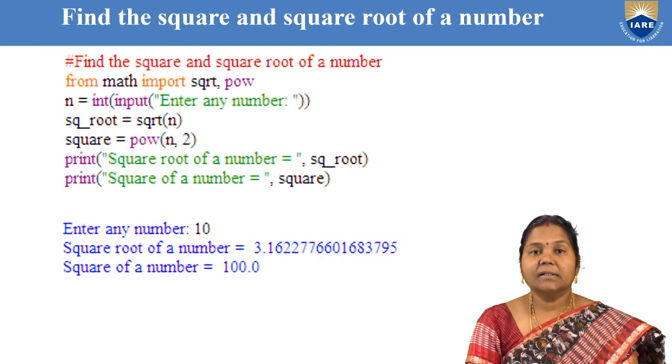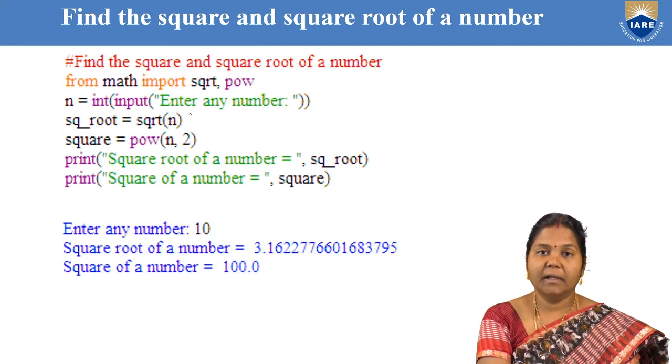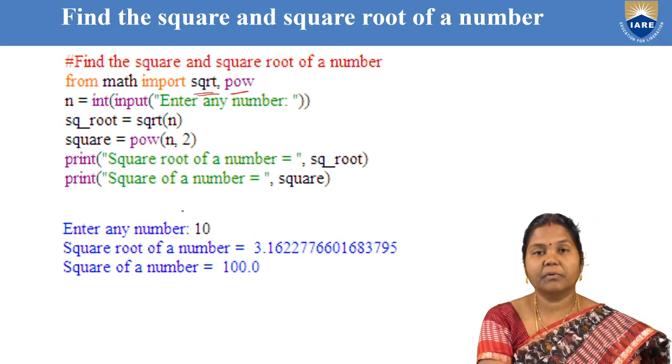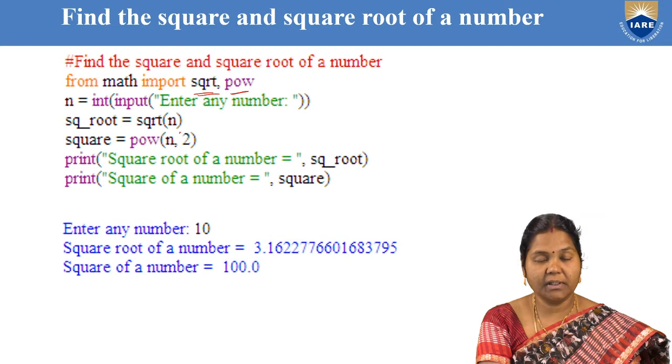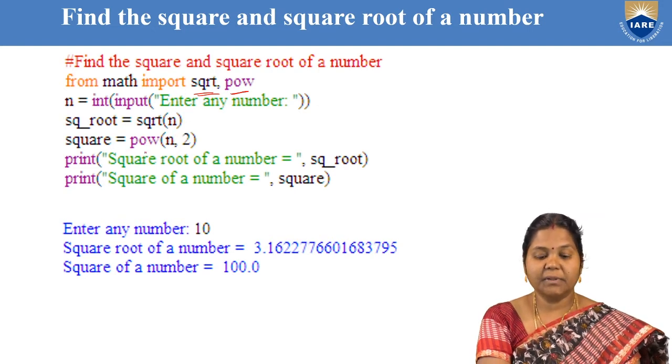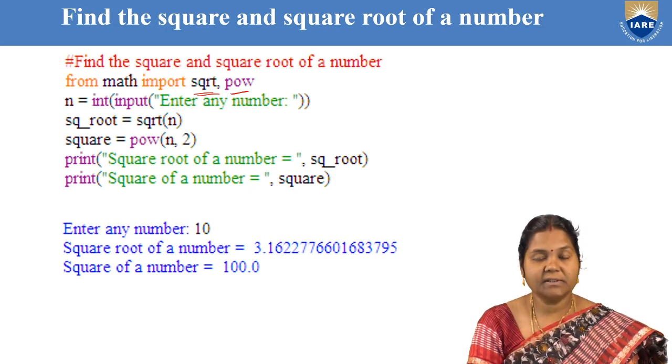Now let us see the same program using the from keyword, where we want to find out the square and square root of a number. So how to write it? From math import sqrt and pow, the power function and square root function. Now read a number. So square root is equal to sqrt of 9. You need not write math.sqrt, it's not required. Similarly, square is power of a number, so square equals pow of n comma 2. That means it will square it. Now you simply print it. The same program we have written twice to show you the difference in how to use the function.